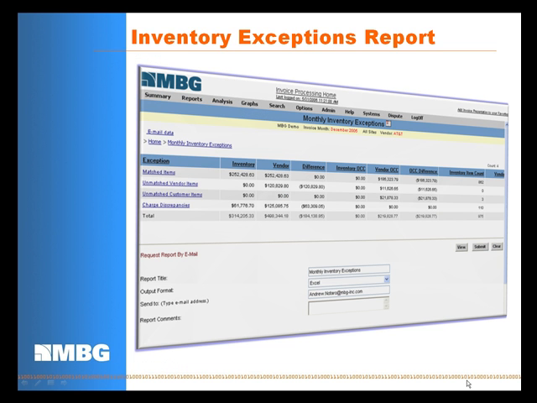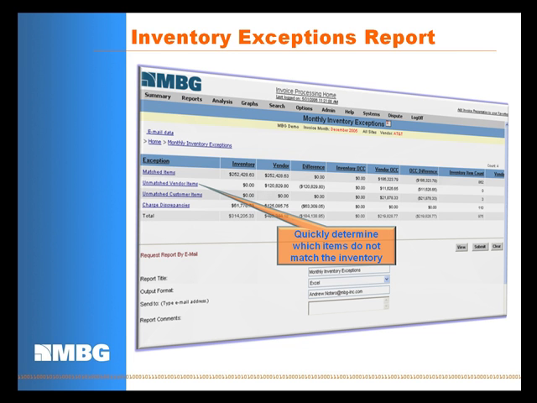This is the monthly inventory exceptions report. It demonstrates why having an up-to-date inventory is so critical to your telecom expense management solution. Here, the invoices are matched against the inventory to identify items that do not match. This allows invoices to be validated quickly and highlights large billing errors as they occur.